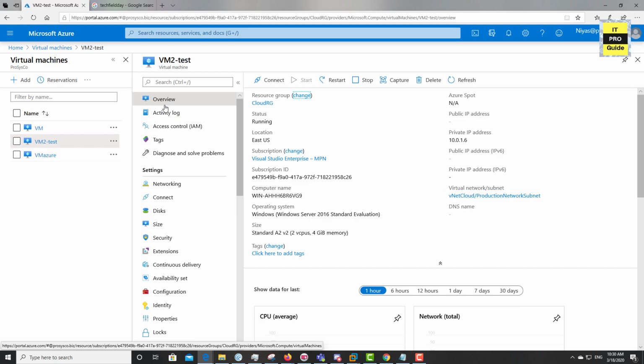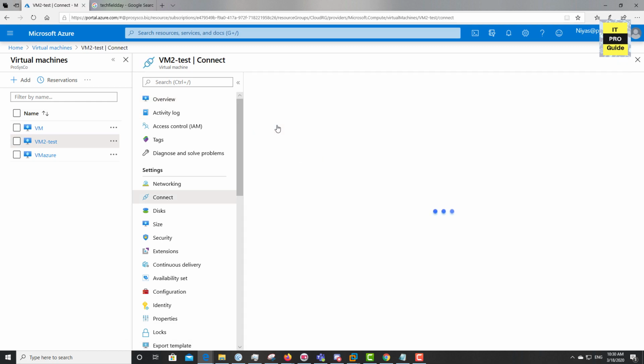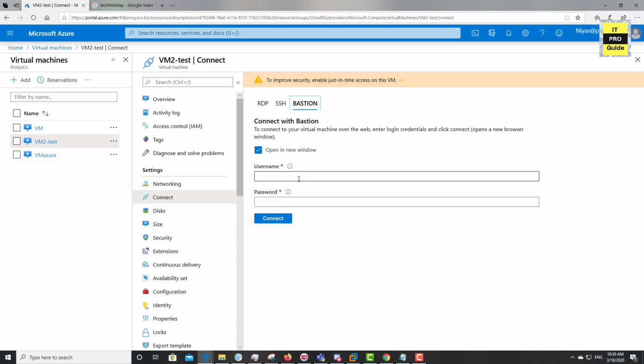The other option to connect this machine is through remote desktop. You can connect it through public IP or from the other virtual machines in the same network. Let's connect it through Azure Bastion. Azure Bastion is a connection option through web browser using 443. So let's do that. How to set up Azure Bastion was explained in the previous video.